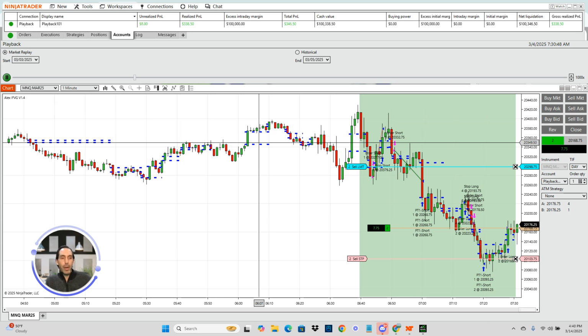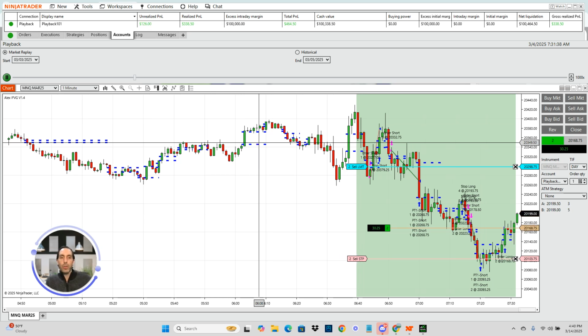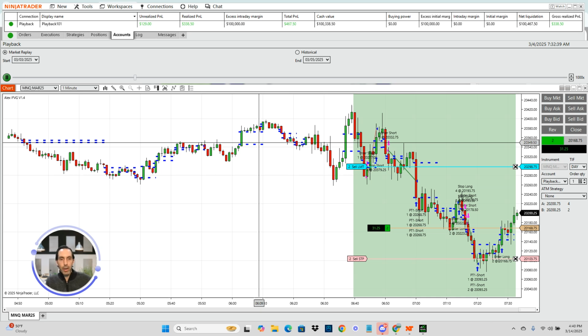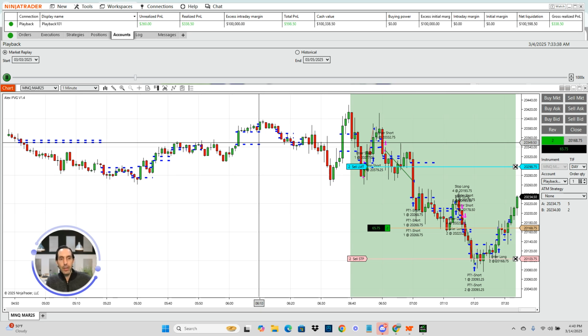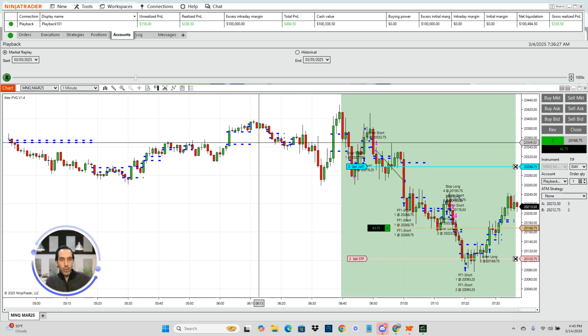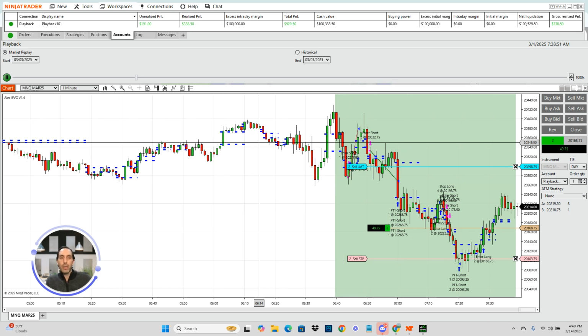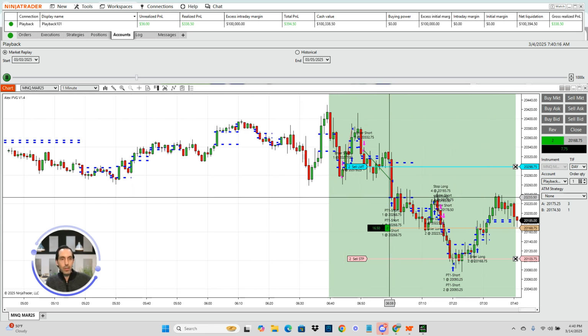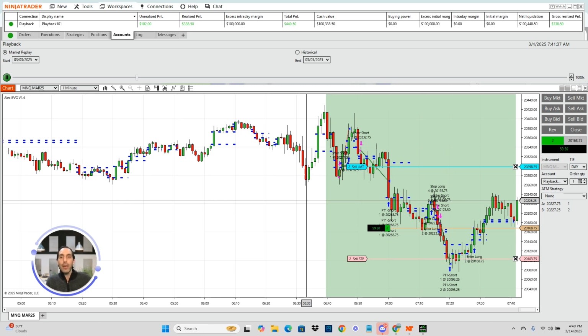And keep in mind with the bot, right, if you're in this trade, you can adjust your own stop losses. You can adjust your own take profits. Obviously, with 2 micros on here, you could scale one out if you got to a 1-to-1 here on NinjaTrader 8. So you could say, hey, let me scale out here. Let me consider going break even. I see this as a resistance zone. That's all stuff you can do manually.